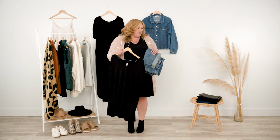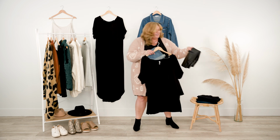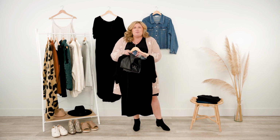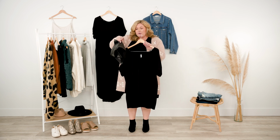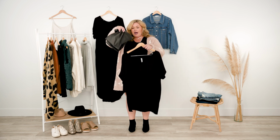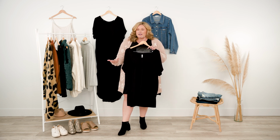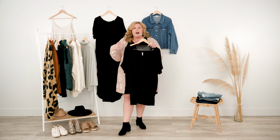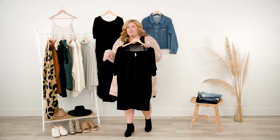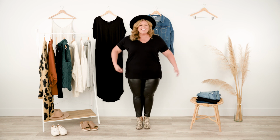So let's move on from the jeans because I know not everyone wants to wear jeans all the time. So I spot these faux leather leggings. And who doesn't live for an all black look? I'm just going to set these down. So how we're going to do this one, we're doing black on black all the way. I think these with, again, your basic black top, and then maybe a pop of color at the bottom would be pretty. You could absolutely do the black booties like I'm wearing now, but these snakeskin print ones down here are so pretty and so fun and break up that look a little bit. Something fun, that pop of color on your feet. So that's an entire look in itself. I do think the black hat would also be really chic with this black on black look.